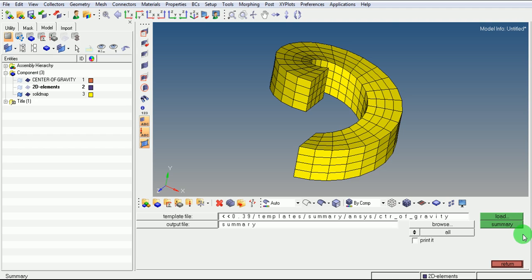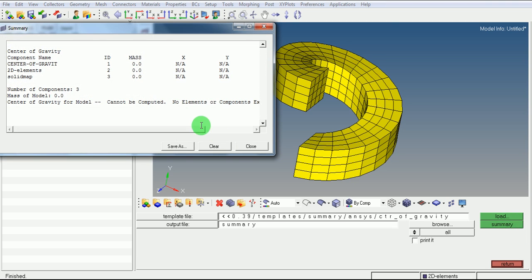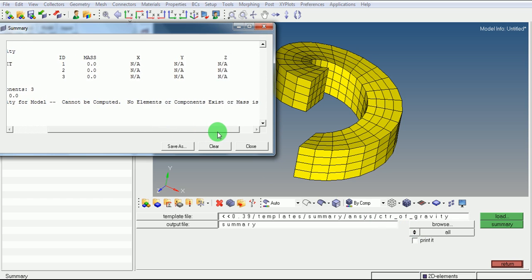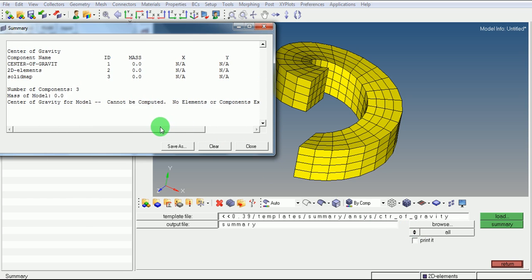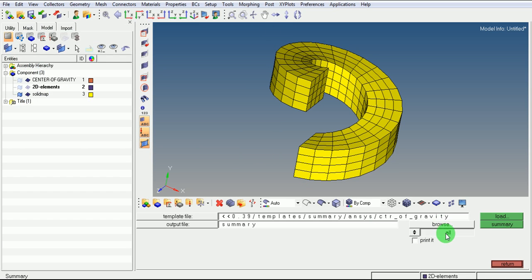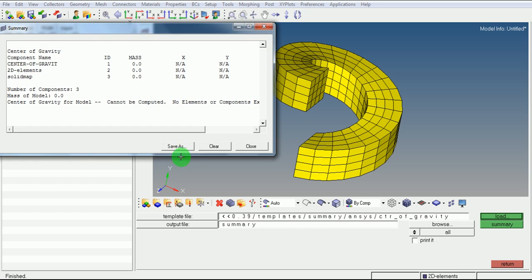Now pick on Summary, which will show the center of gravity of this model. Since the model is not selected, pick on All and pick on Summary. Do you want to override? Yes.